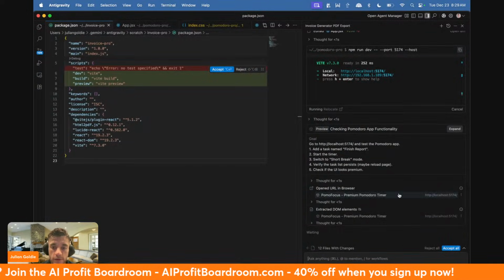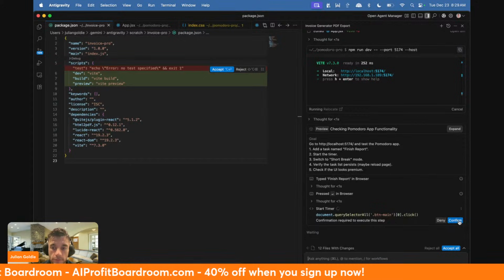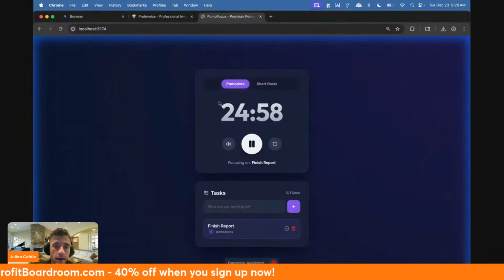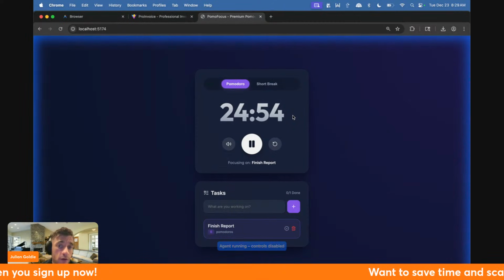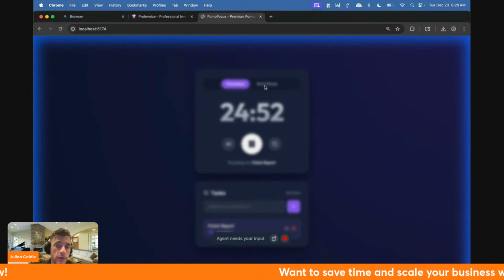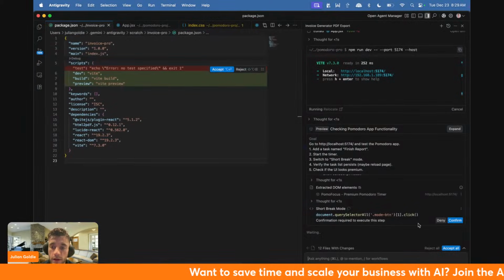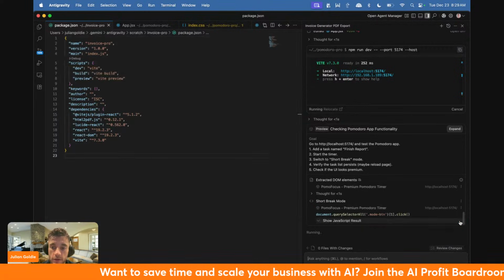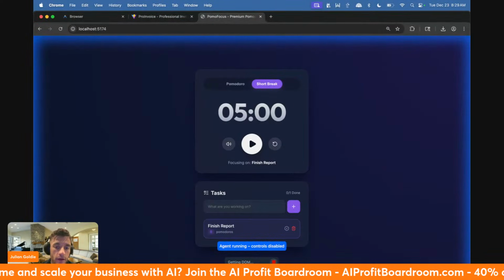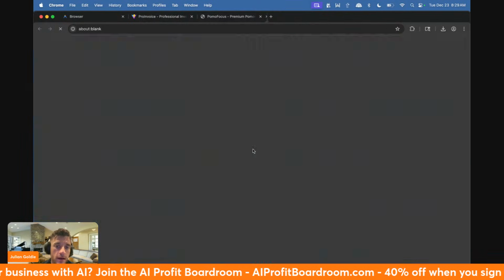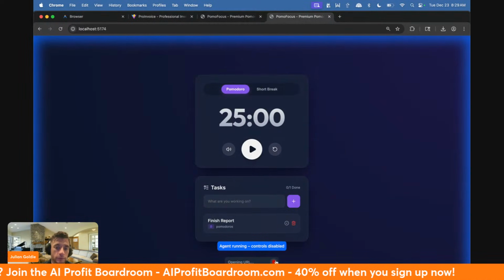We'll return to the agent. And now it started the timer, right? So the output worked perfectly first time around. The UI is nice and clean. We can actually switch between like short break, whatever. And then we can accept all the changes, right? I'm going to confirm that. And then I'm going to stop the agent, and you can see how we can just test this directly here, right?